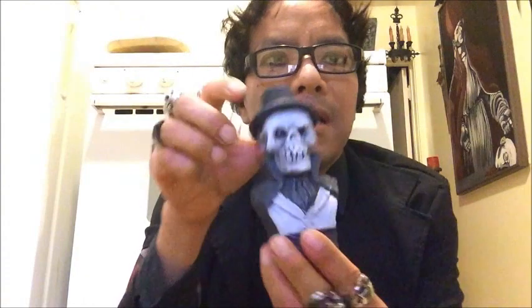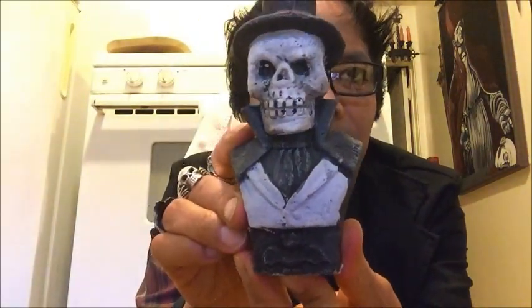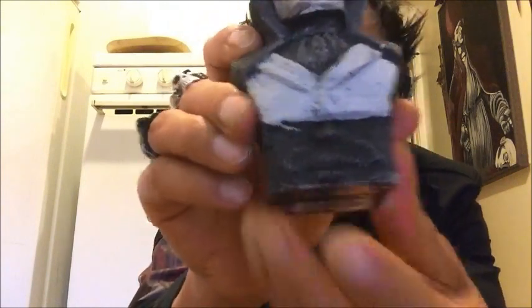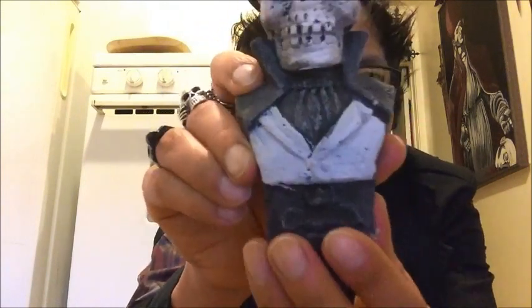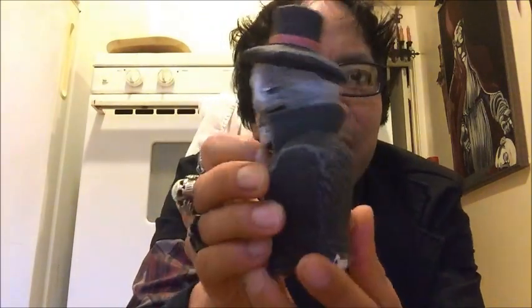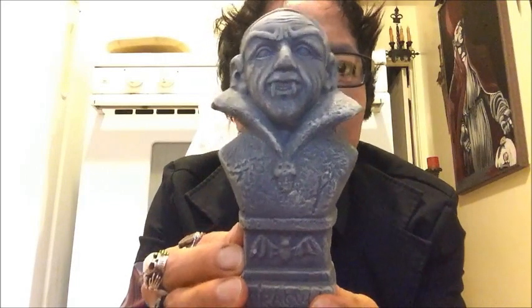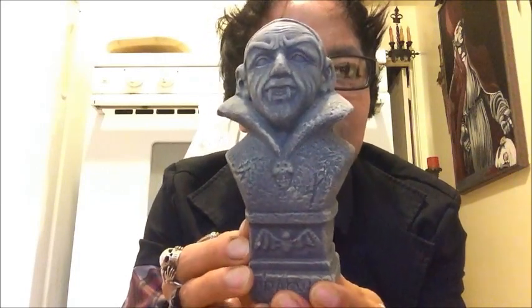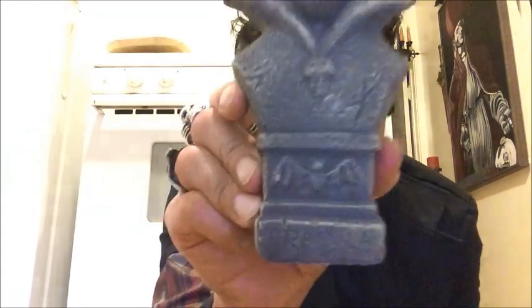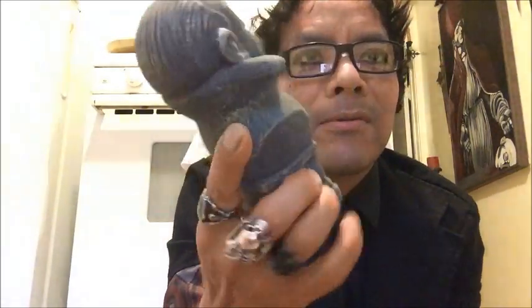He looks really nice. And finally with the busts, I got this one. This is my least favorite, but he still looks really cool. I really like that bat down there. He looks like a count of some sort, some kind of old world count. And this is Dracula himself — this was from last year's. He'll definitely go well. Look at that bat right there, and it says Dracula. Another really cool bust from last year.